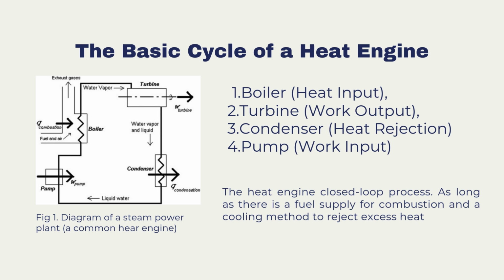This process operates in a continuous cycle, often referred to as a closed loop. It keeps running as long as two essential conditions are met: a steady supply of fuel to sustain combustion, and an effective cooling system to remove the excess heat that cannot be converted into work. By maintaining this balance of heat input and heat rejection, the engine is able to convert the energy stored in the fuel into thermal energy, then into mechanical energy.